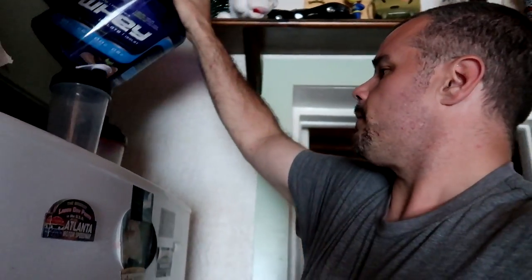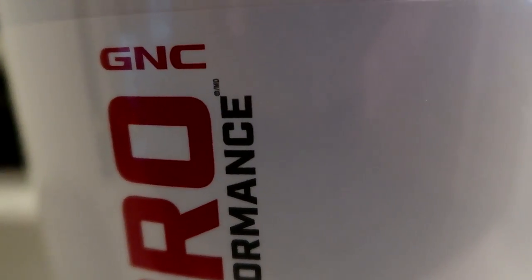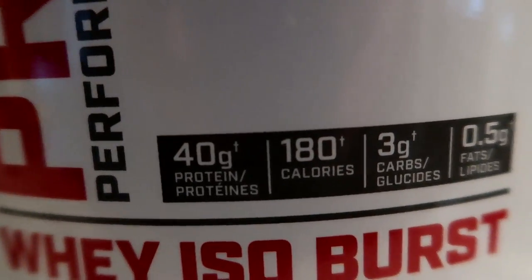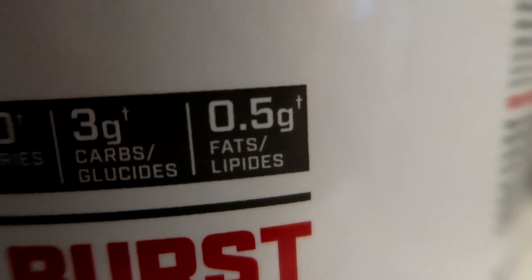Something else I'm going to be doing is a video coming up titled 'Seven Days of Whey,' where I'm going to be doing nothing but consuming whey protein powder for seven days straight. It's probably going to be three to four shakes a day — that's anywhere from 120 grams of protein for three shakes up to 160 for four. I needed some protein because my big tub of this grass-fed non-GMO stuff is starting to run out. So I went to GNC and bought a bucket of protein powder. Apparently it's cinnamon toast crunch flavor — never tried this. So it's GNC's house brand, Pro Performance whey isolate: 40 grams of protein per serving, 180 calories per serving, 3 grams of carbs, and 0.5 grams of fat. So I'm definitely not going to be on keto for these seven days.